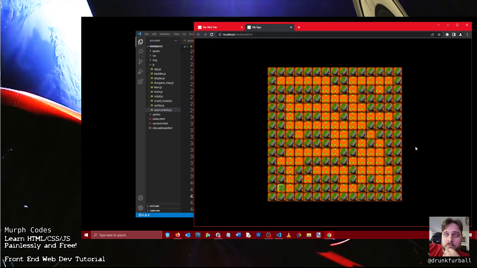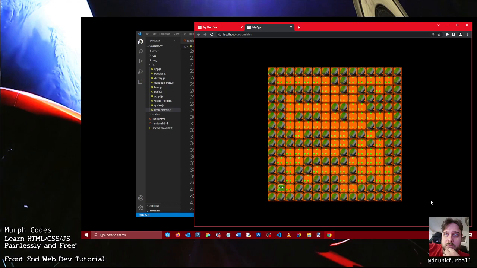And this way, the same method that detects if he's going to run into, say, these here or these here, detects if he's running into these here. And since we're using the same tiles, essentially, it should be the same data. So we don't have to write an entire separate chunk of code just to detect if he's going too high, too far to the left, too far to the right, too far down.